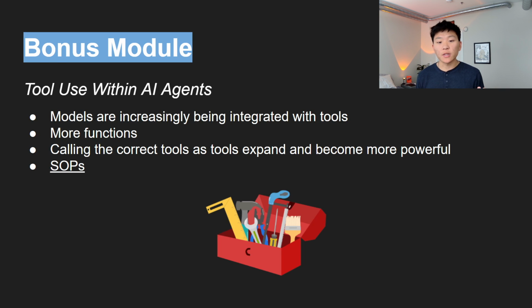Then also tools within AI agents. This is something that we're doing right now, but I could see this space changing a little bit in the way tools work. One of the most exciting things right now is agents can have tools and take action on many different things. Because they're being continuously integrated with different tools that allow them to access different things, calendar, email, calculations, databases, whatever it may be, this is going to shift prompt engineering strategies because you have to make sure you're always outlining these tools and how they're going to work. So this may require a new approach to prompts, like specific instructions on how to handle them.